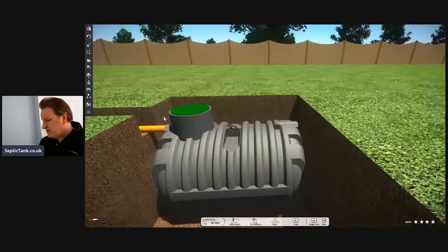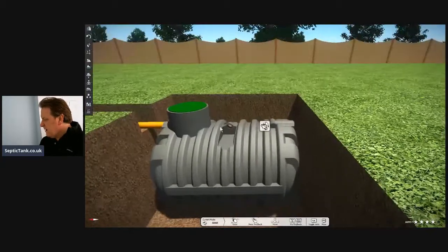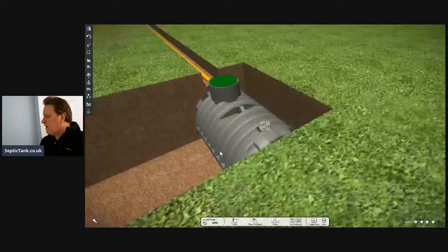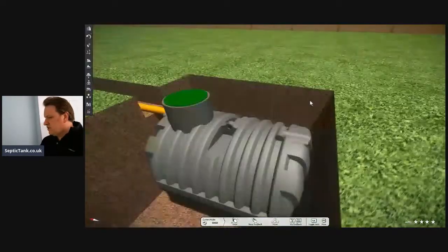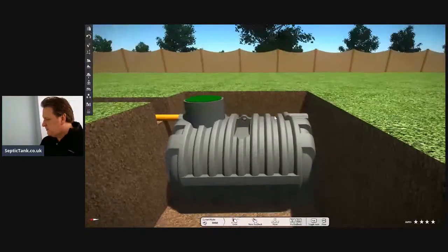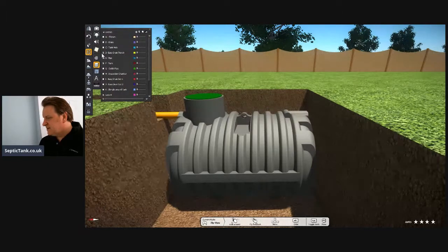But not only that, the inlet pipe coming into them is shallow. Now, let me show you. Okay, so you've got your pipe. So let's just recap. You've got your pipe coming in. You've got your shallow dig septic tank. All right, so there you go. You've got the two things there. So what's next? Well, the next thing is this. Let me show you this. Where are we? There we go.